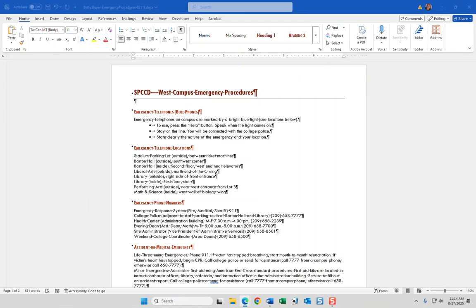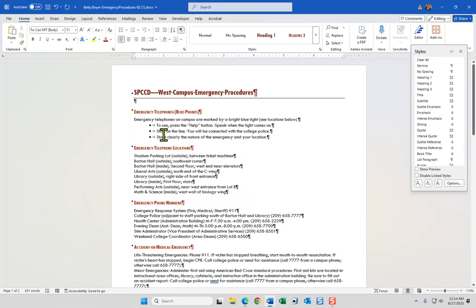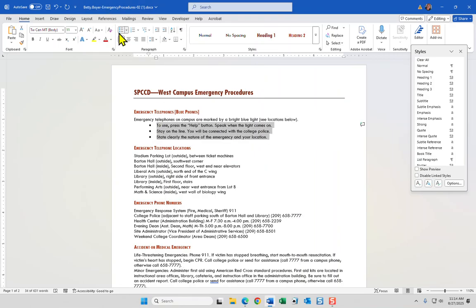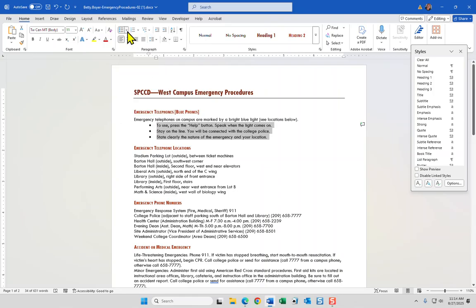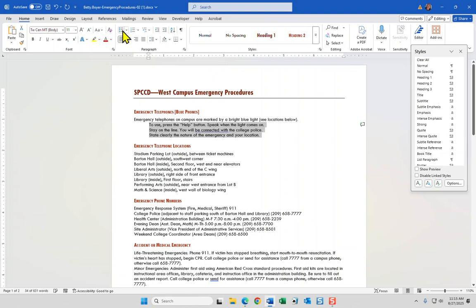And now we're going to select the bulleted list in the first section and change it to a numbered list. Okay, I'm going to turn this off. And now I'm going to select this. And we're going to change it to a numbered list. So we're going to turn this off and turn on numbers. Does it say what numbering format? Okay, so we're going to change it to a numbered list. And then apply numbering format.